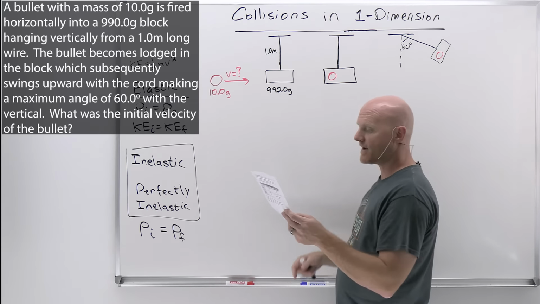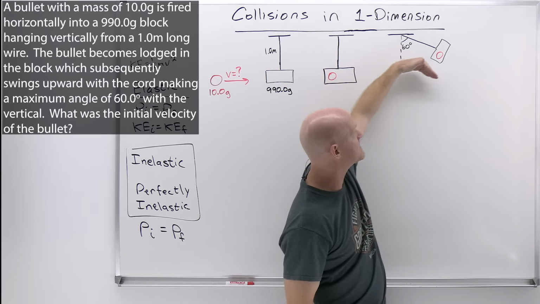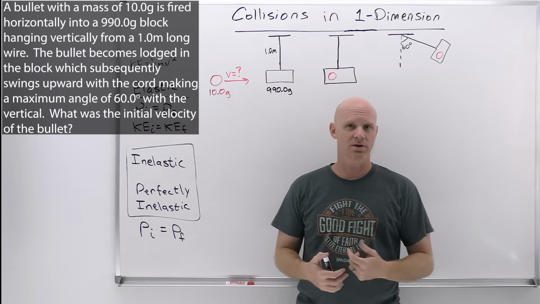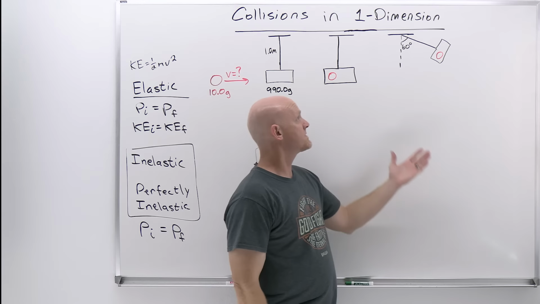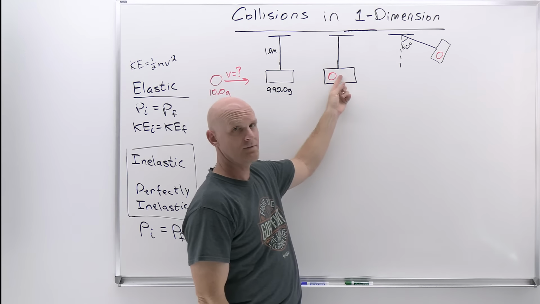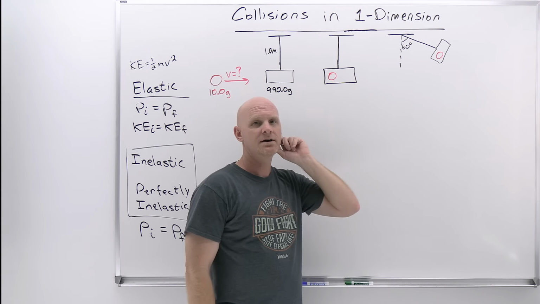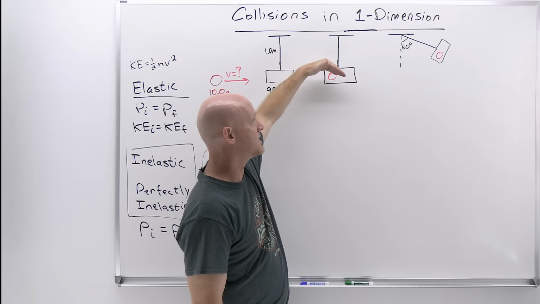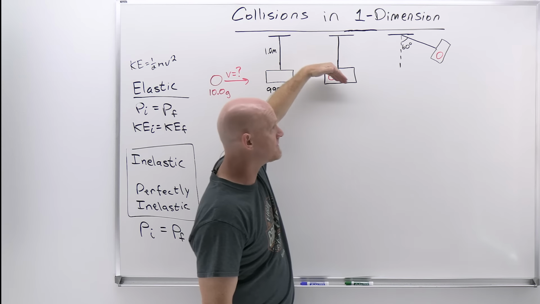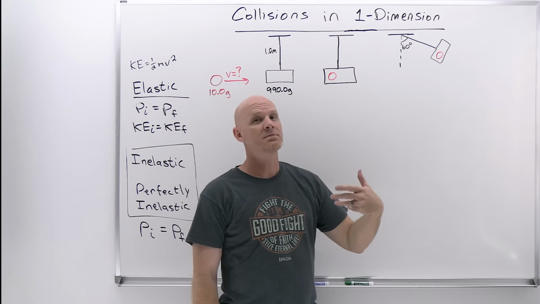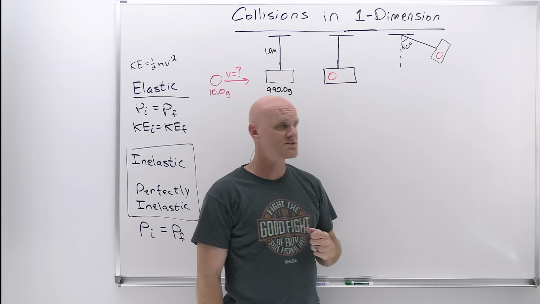So the idea is that for a given bullet of a given mass, the faster it's fired, then eventually the higher this bullet block combination is going to swing up. And we can back calculate how much that's going to be. Well, if we take a look, so for this last part, the bullet block combo has a certain velocity at the time the bullet becomes lodged in the block. And its velocity, so kinetic energy, is going to get converted all into potential energy as it swings up. But mechanical energy is going to be conserved.